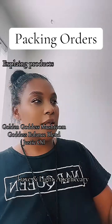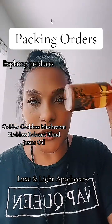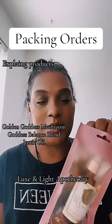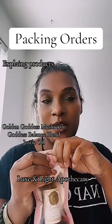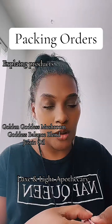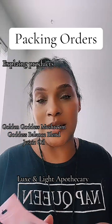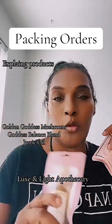So this is the new look for all of the spiritual oils. You can see there's always herbs, there's always crystals. It is always charged, it is always blessed. It comes in a charging baggie like this. And when you get your spiritual oils from me, I suggest that you write a petition that is specific to what you want to use this oil for, general or very specific. Roll it up and put it inside of the bottle. Okay, so then now with my intention, my prayers, my blessings, we also have your intentions in this bottle. And that makes this even more powerful.